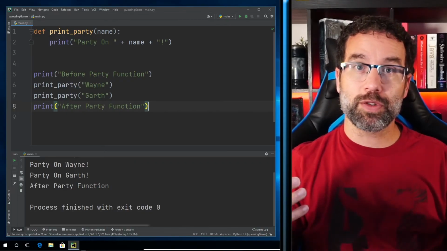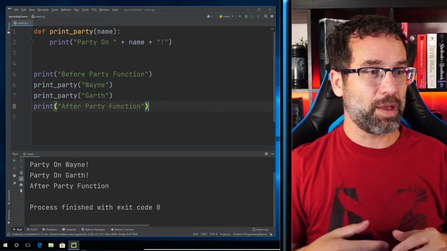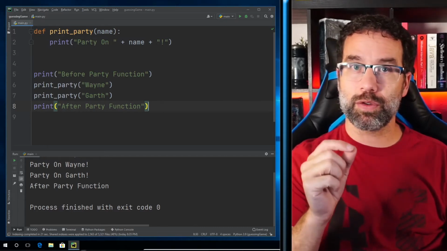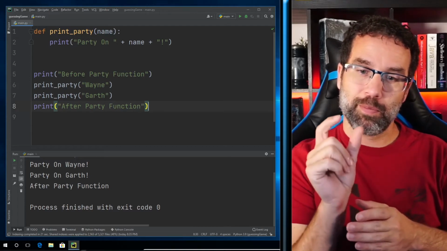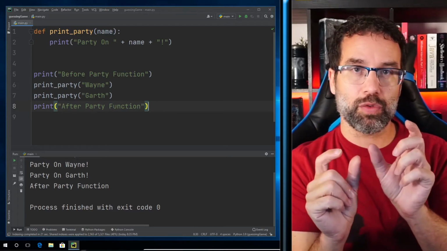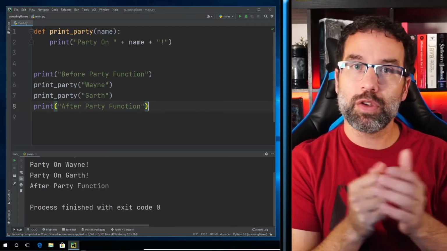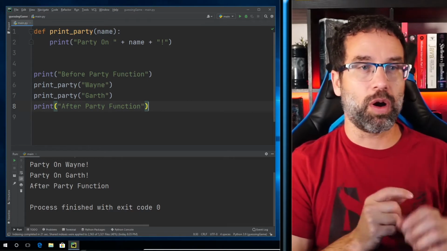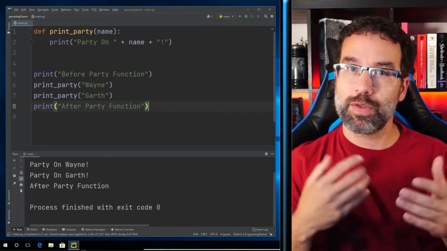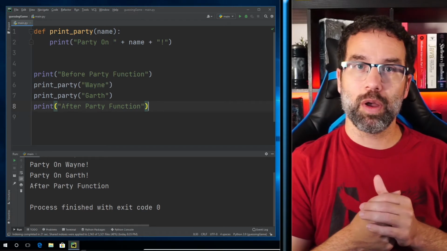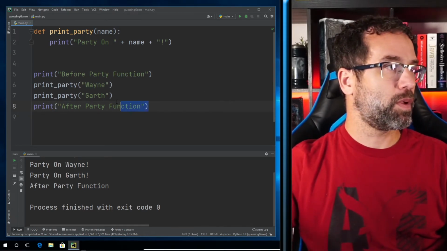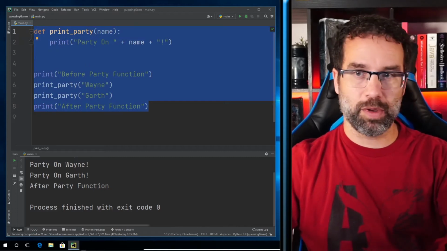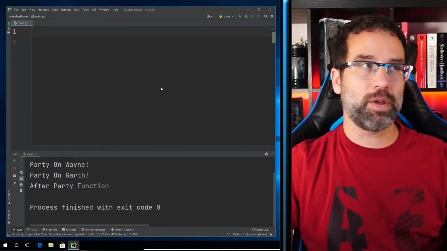So now that we have functions taken care of, a guessing game is nothing if you can't tell the user if they've guessed correctly. So what we're looking at is saying, if the answer is correct, then you win. But if the answer is wrong, you lose. So that's what we're going to work on now. We're going to work on that if statement. So I'm going to go ahead and take everything here and delete it for the time being.